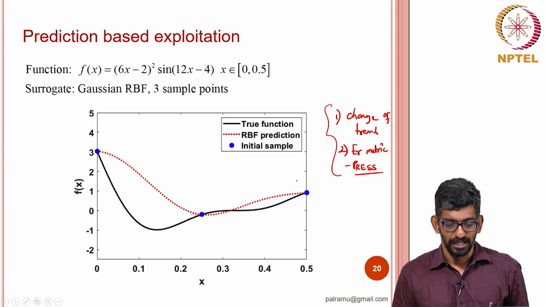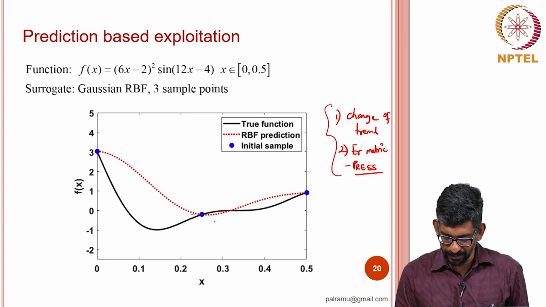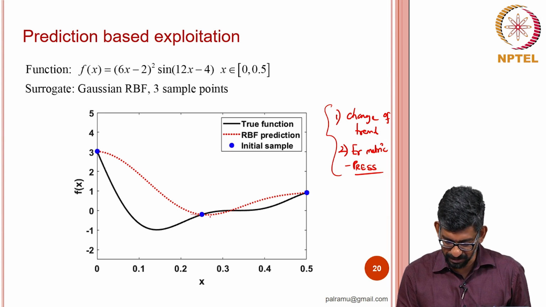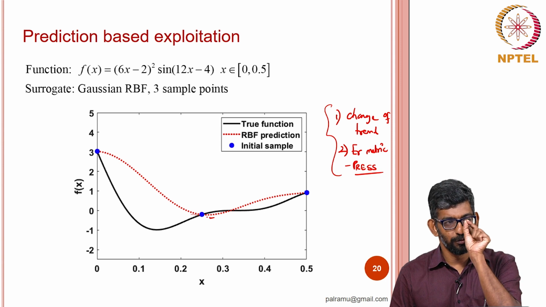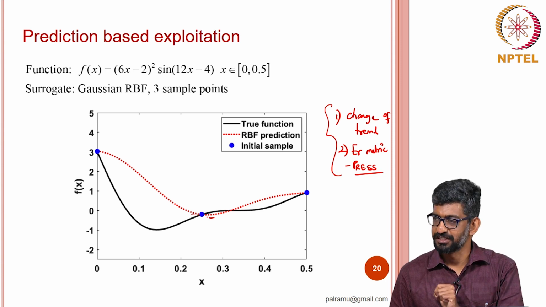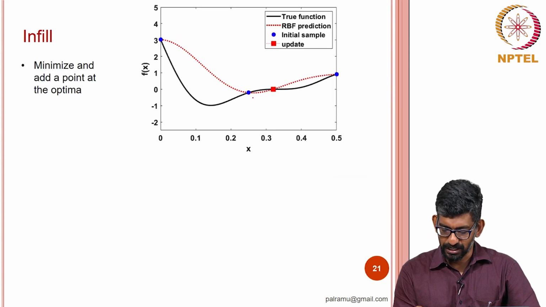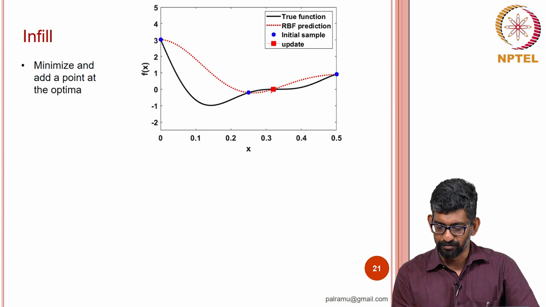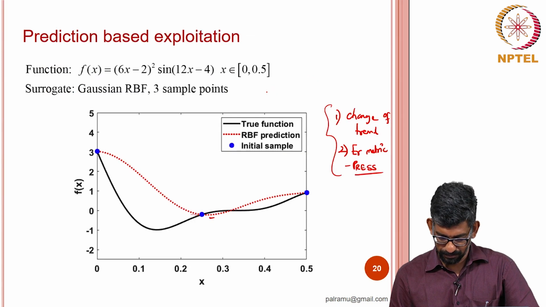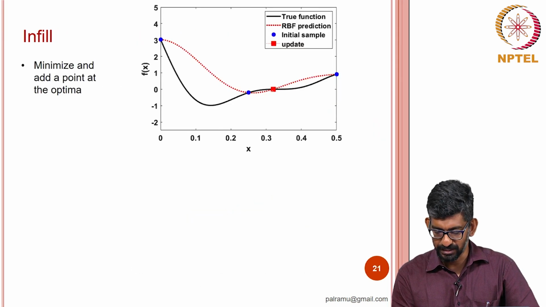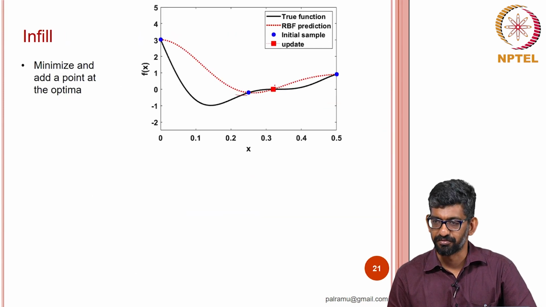So, what I will do is run my optimization on that, and let us say the optima could be here or somewhere here. Then I will put one more sample there and see how my function varies. Let us see what happens in such a situation. When they ran an optimization, it probably gave up at this point, and then at that location they put another sample, and that is an update. You can see there is a small difference in the graph between this and this.